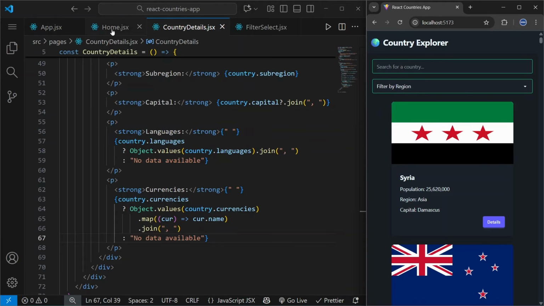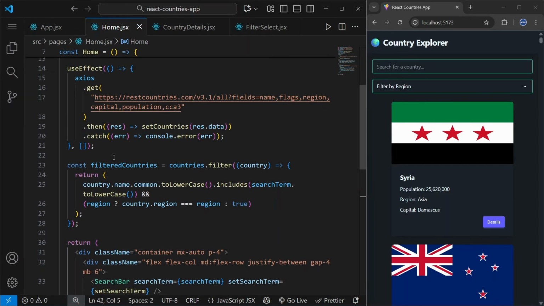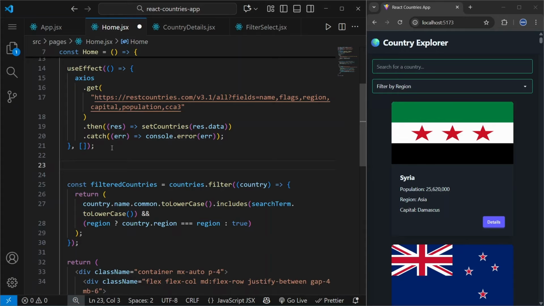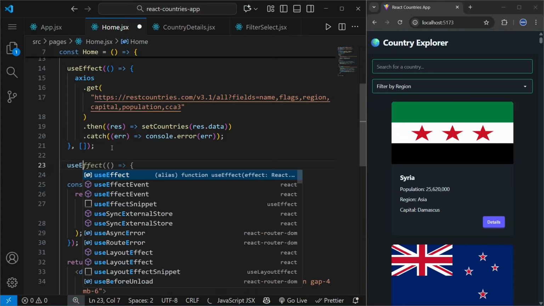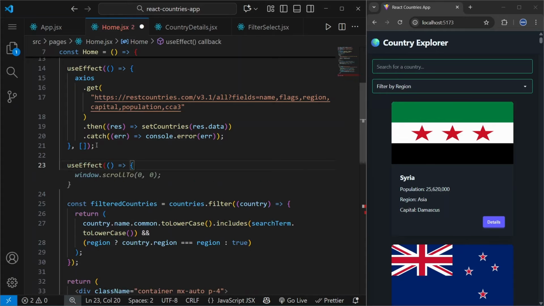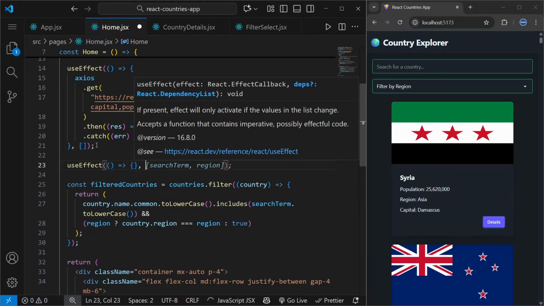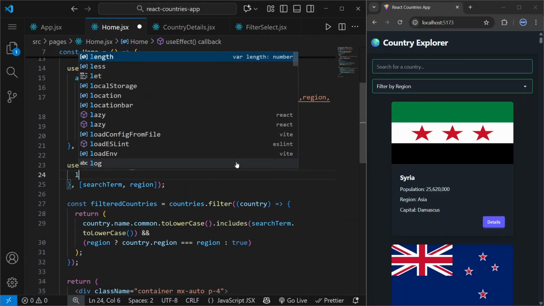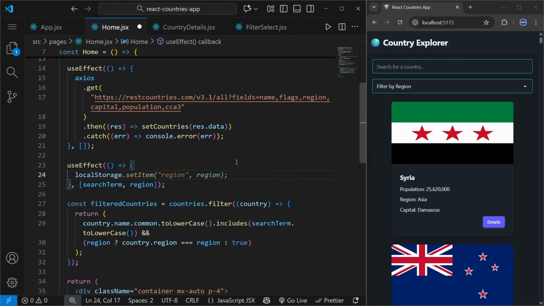Let's go to the home.jsx component, and here let's say that we want to save filters and search term in local storage. For that, we can use the effect hook. Okay, and here let's say that the dependency array should depend on search term and region, so it will run whenever either changes. Okay, and here let's say that we want to say localStorage.setItem, region will be region.